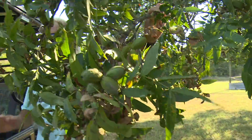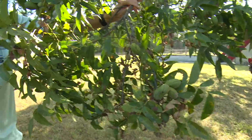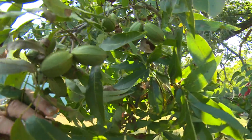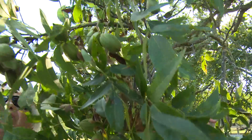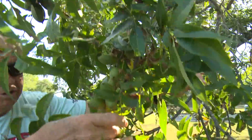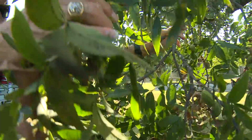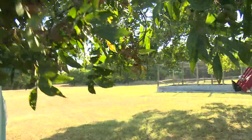It's just sitting right up here by the barn. But look at this one limb right here, and you can see when a tree is good, you can see how good it can be. This one limb, and these pecans are going to be this way all the way up to the top. You can see those are clusters of 6, 7, 8, 9 in a cluster. That little limb right there has got tons and tons of pecans on it.